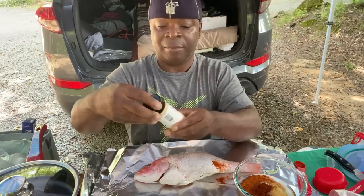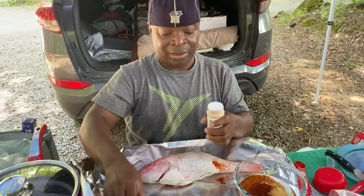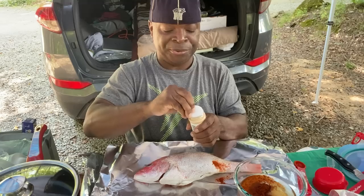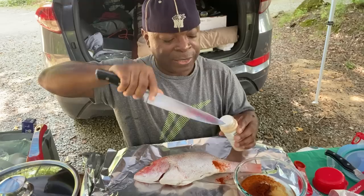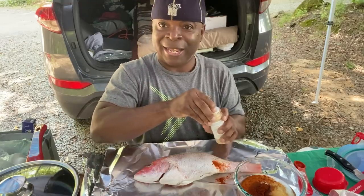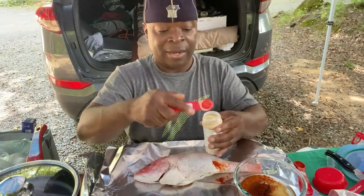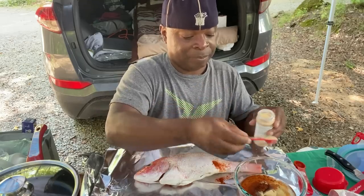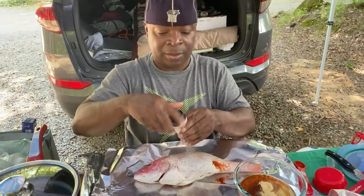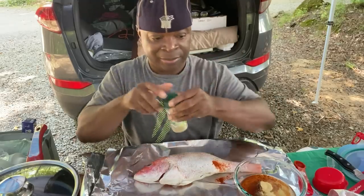Then I'm gonna put some garlic powder. Oh my goodness, all of these are new. I know good and well I got all of this stuff already in that storage facility. All right. Two little dips of this. Then I'm going to add some all-purpose seasoning.